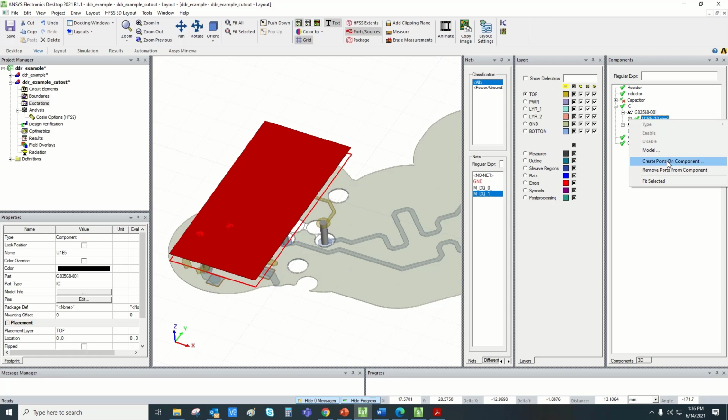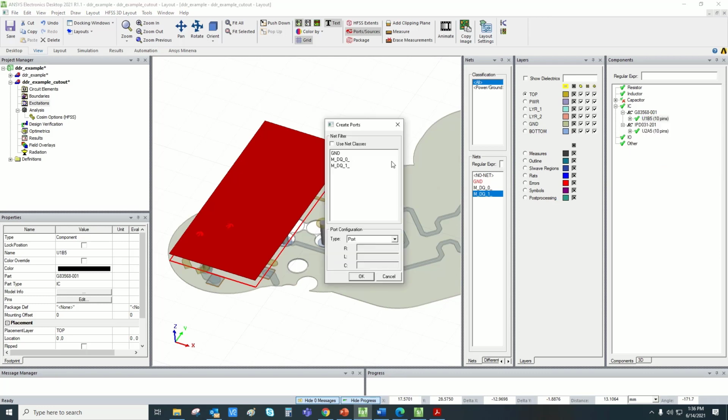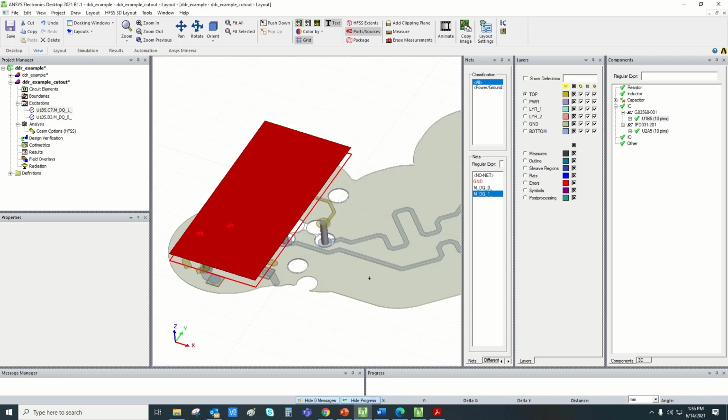After that, we'll assign ports. In order to assign ports on this IC end, we would again select that same IC, then go to create ports on the component, and select the signals to which we have to provide the ports, and the type should be port, and say OK.